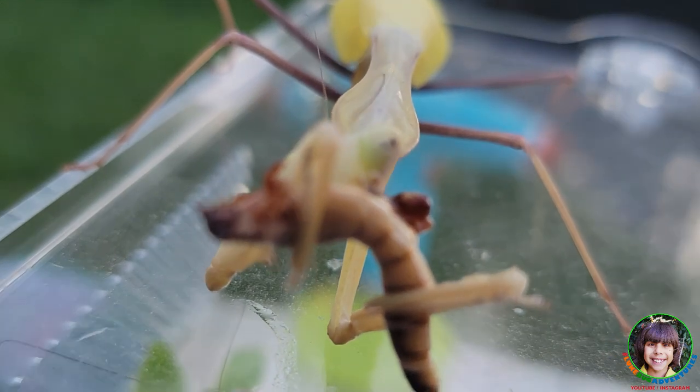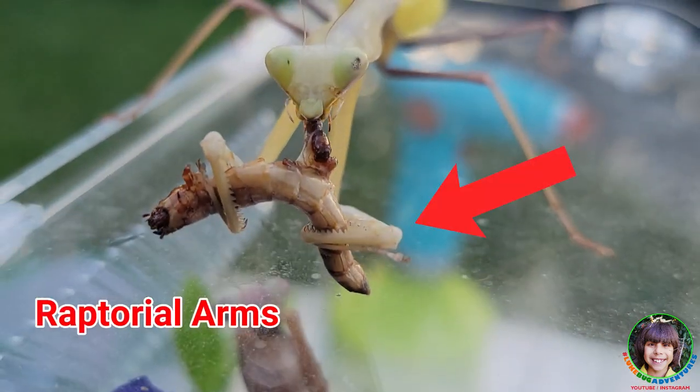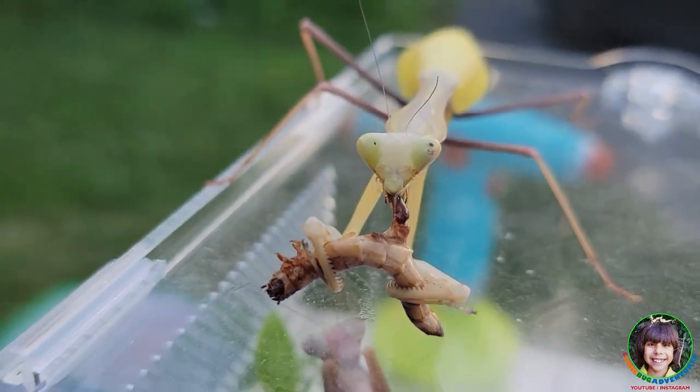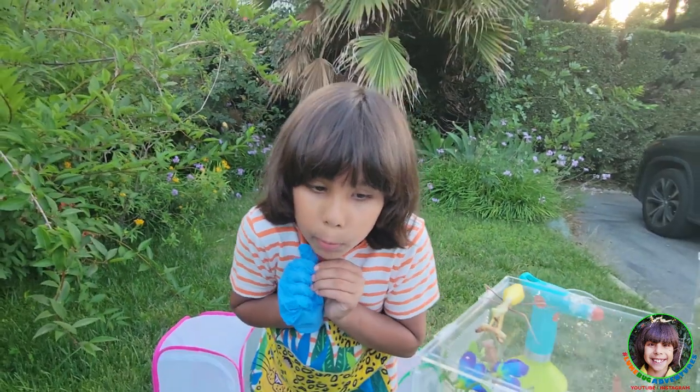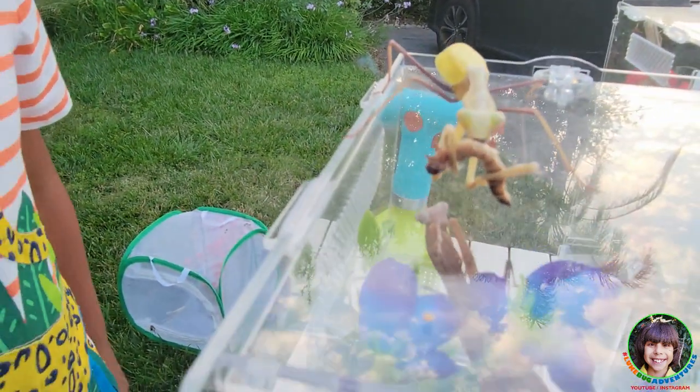So guys, as you can see, they have huge, powerful raptorial arms, which are the two front legs that they use to catch their food. They are very strong, and they can catch their food in 1/8 of a second. That's definitely fast. Very fast. She is totally digging in, isn't she?